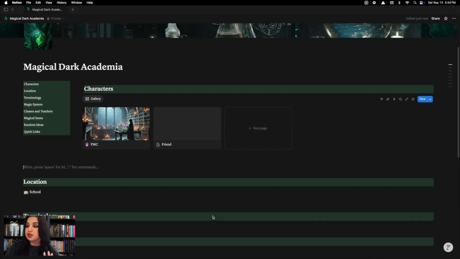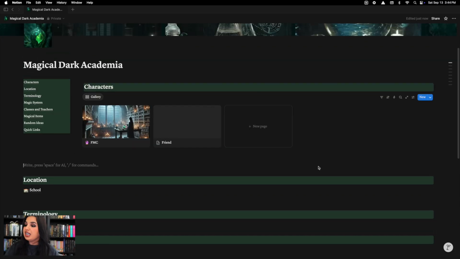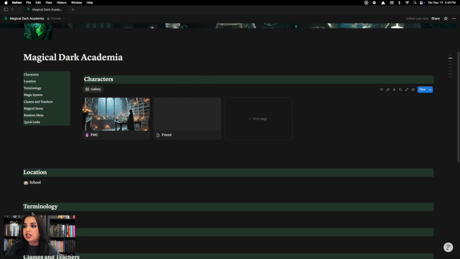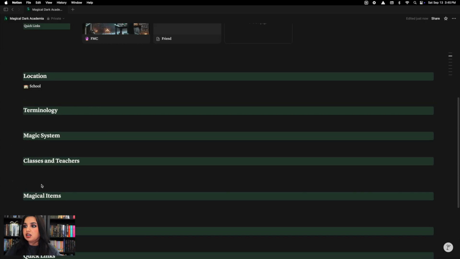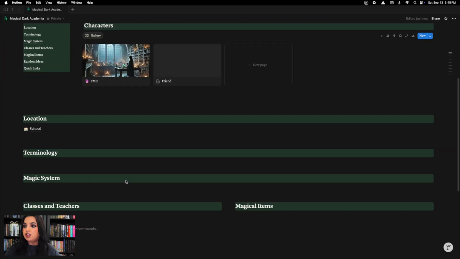I am still learning how to use Notion. I don't really know all the key features on it, so it's a lot of toggling and making it look the way you want. So for location, I will leave that there, and what I want to do is make these two go together because I feel like that is important.